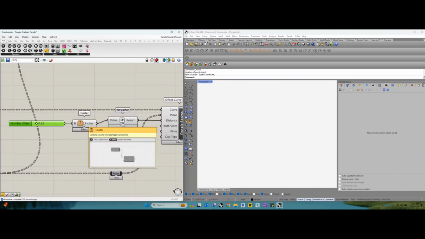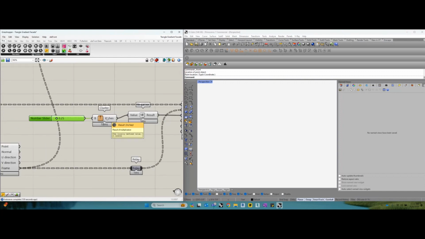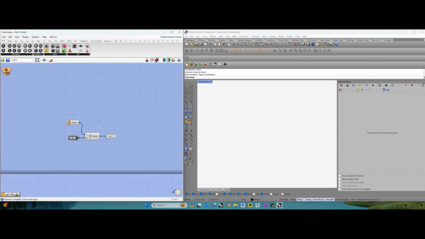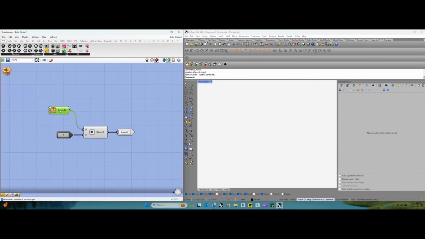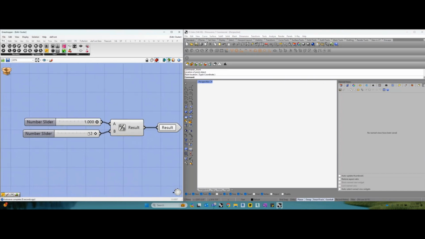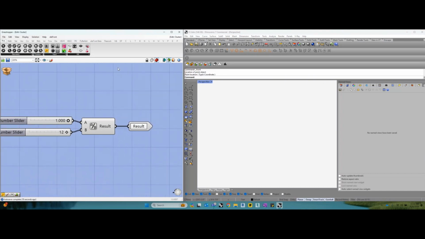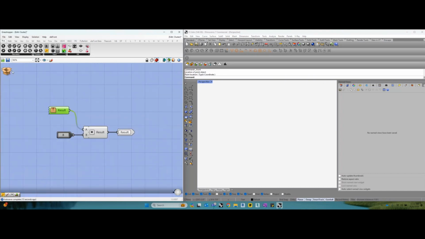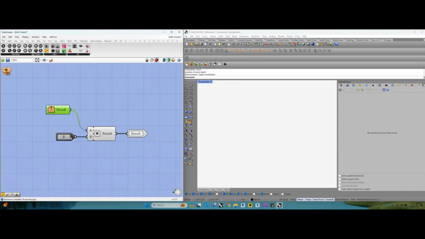And this is a command I like to make every time I use feet. You can get inches, and it's basically taking 1 foot and dividing that by 12. So this breaks it up into an inch, and then taking an inch, you can multiply that by however many inches you want.